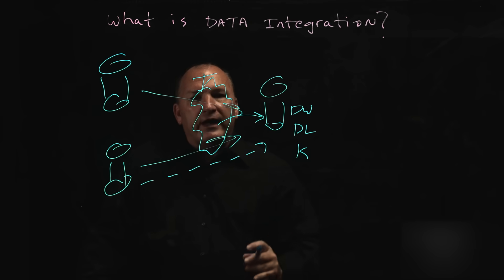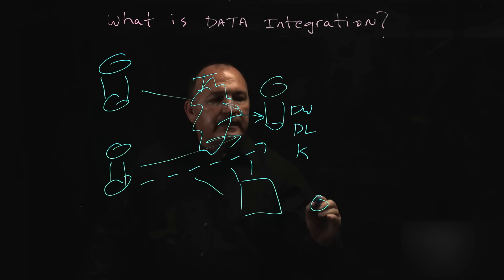And the third piece is around providing a robust data catalog. And what the data catalog does is it captures all of the technical metadata along the way. And importantly, it provides a place that a business user can go find the data that they need, understand where it came from, and to be able to publish that data out to whatever BI tool that they need, data science initiative, or use it in any way that they see fit.